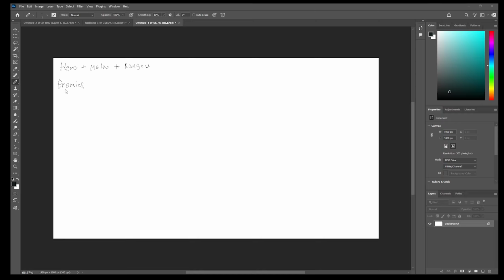Okay. This will all be in pixel art style, top down. It's going to be gated gameplay. Okay.